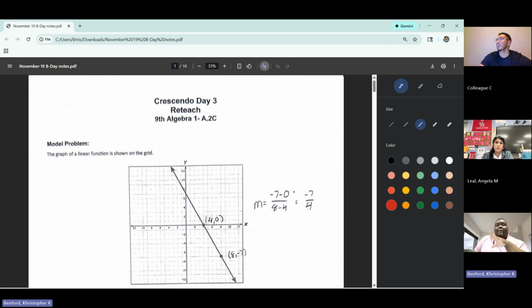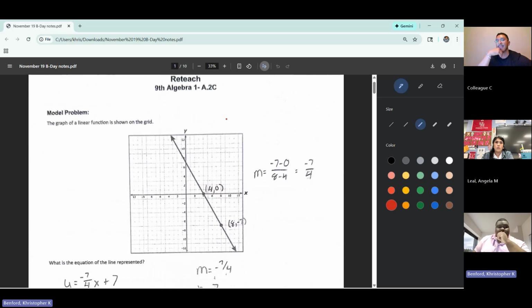Right. And then so that's about 5 to 10 minutes. Give me time to take attendance, and then we'll get into the model. And the beautiful thing about Crescendo is the teacher only models one problem, but then it's academic laps throughout the whole lesson to make sure students are identifying their own misconceptions and solving.